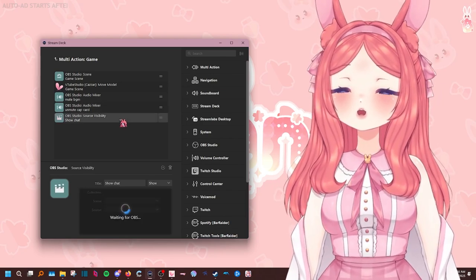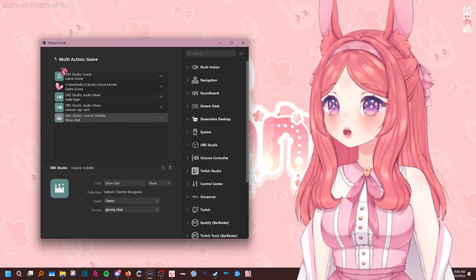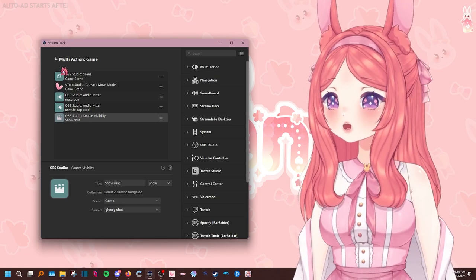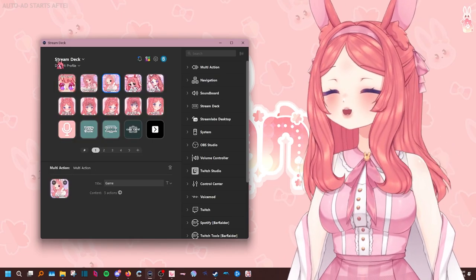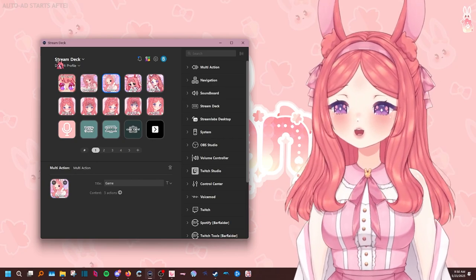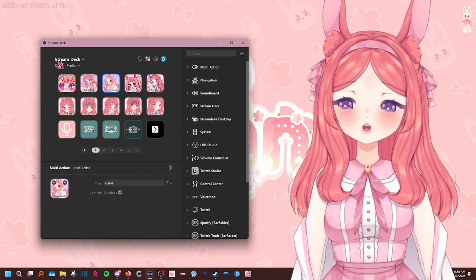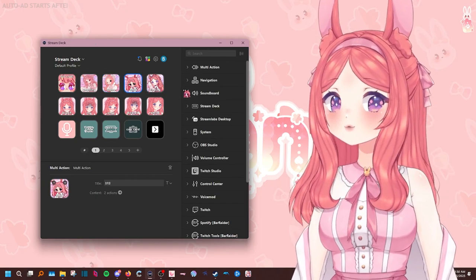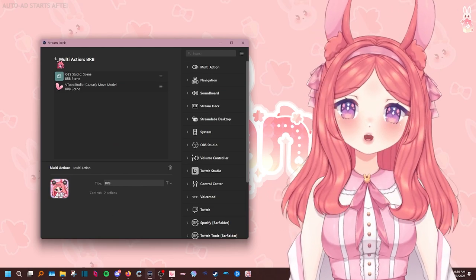And then it will also show my chat on screen so that the chat box is always there and I never have to figure out, because I use 2 different chat boxes. It's a whole thing. But this basically just expedites the process, automates it so I don't have to worry about it or think about it, and it sets it all up on my end. And we go on to the next one. We have the BRB, again, switches scene, moves model.